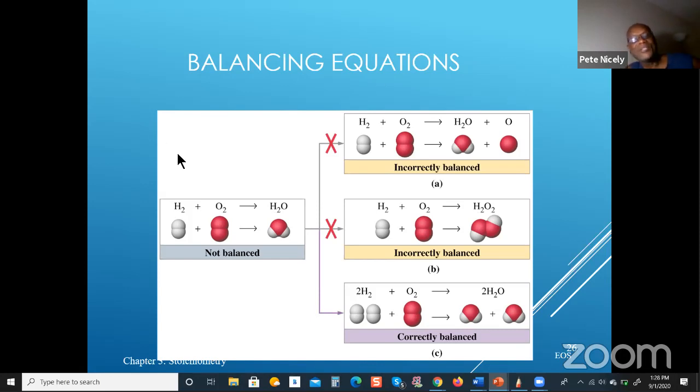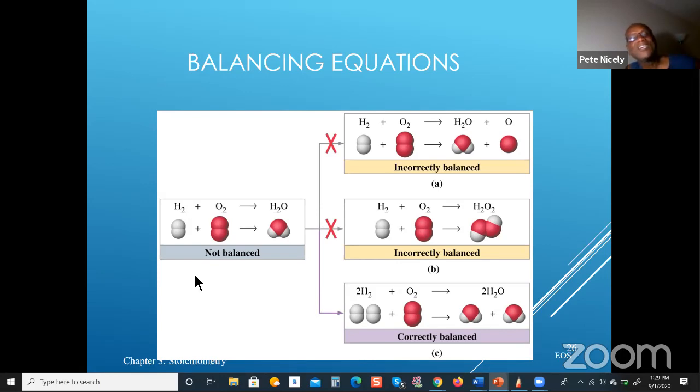Another thing you cannot do is add any subscripts or change the subscripts for any formulas, right? Again, what you're doing is creating a new substance out of thin air. So therefore, like in this case, you cannot just simply add a 2 here to get this, all right? So the right way of making the balance occur is that you make changes to the coefficients, which would be the integers that you place in front of the formulas.